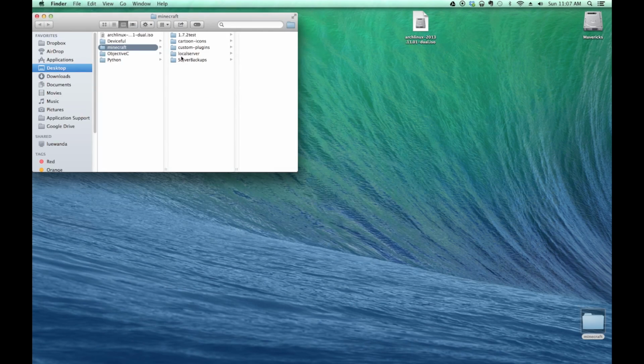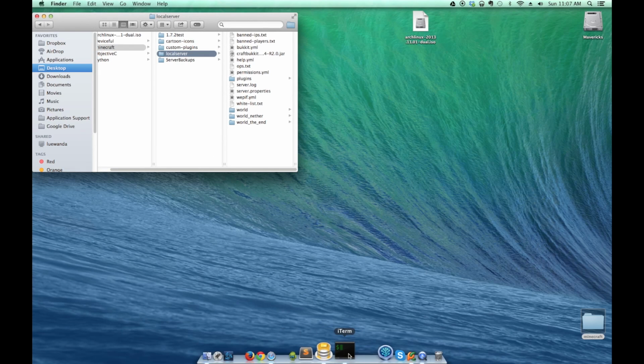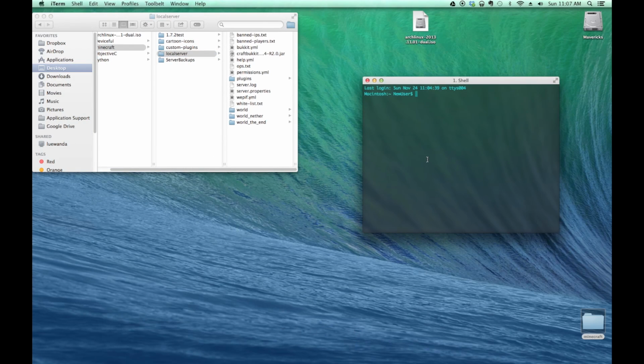To start off, we will go ahead and run the local Minecraft server. I actually do not have anyone that's going to connect to it, so I don't know why I'm running it, but that's beside the fact. So we'll go ahead and run our local server with all the default settings.